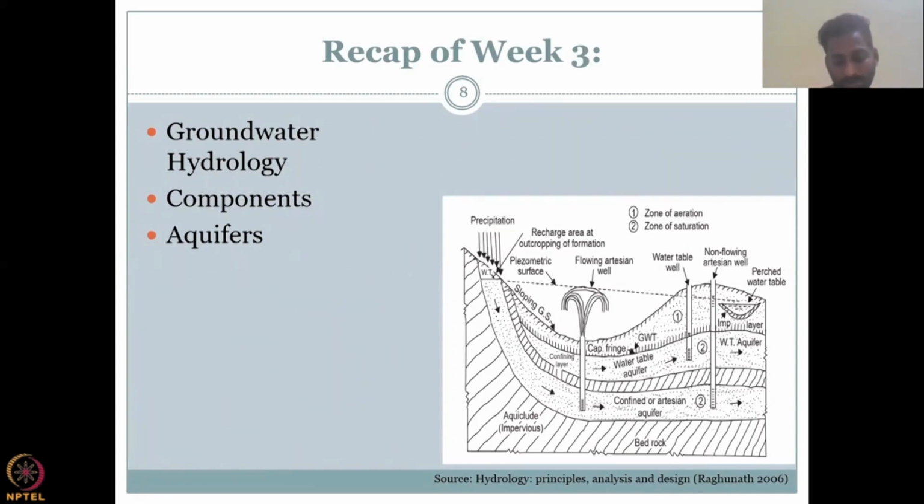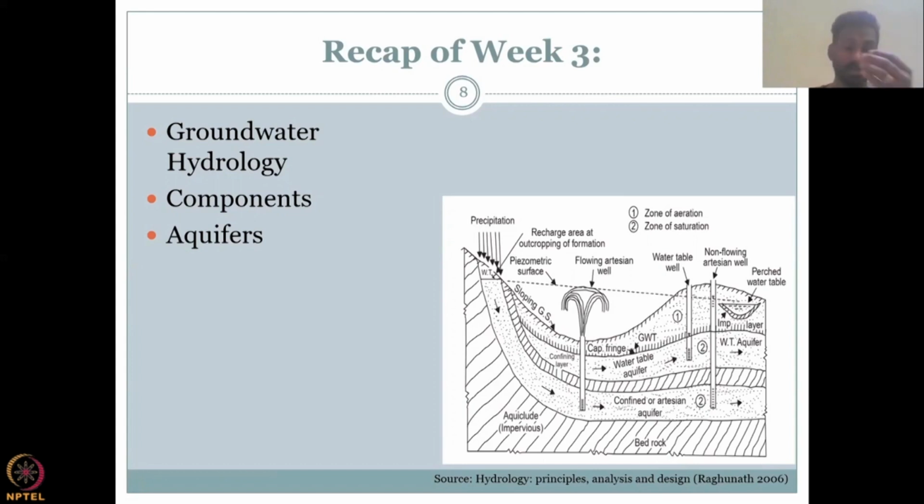We looked at different components of groundwater, especially recharge and discharge, and how they are bound by time, which means how long it takes for certain aquifers to recharge and discharge water. Along with that, we looked at the definition of aquifers. First, we defined what an aquifer is and what constitutes an aquifer. An aquifer is made of solid particles, the soil and rock matrix, along with the groundwater.